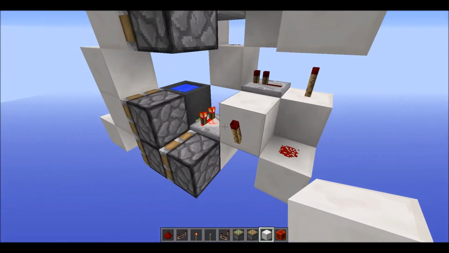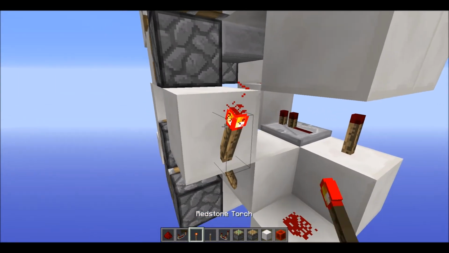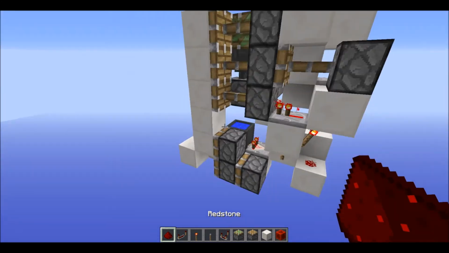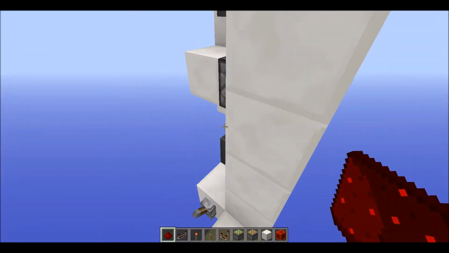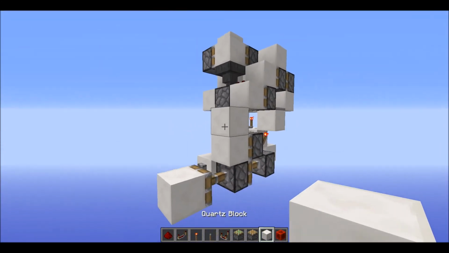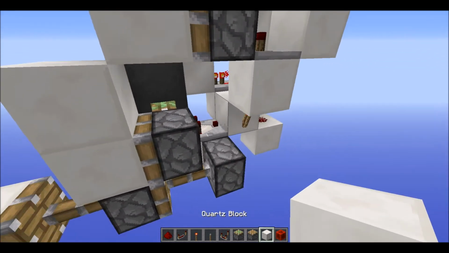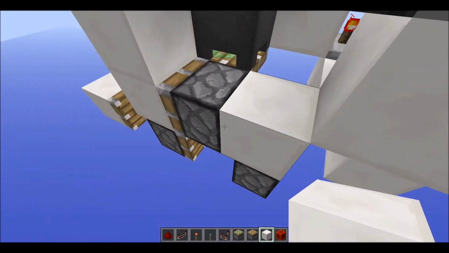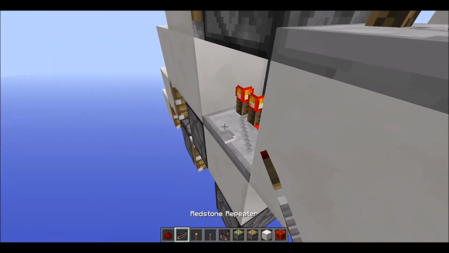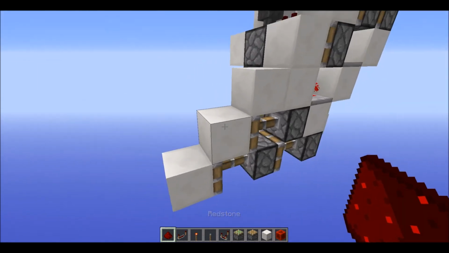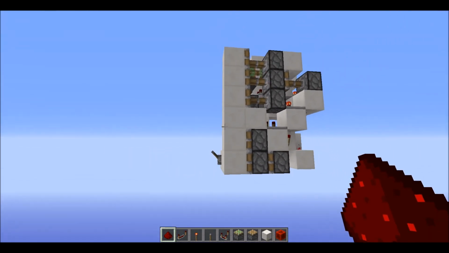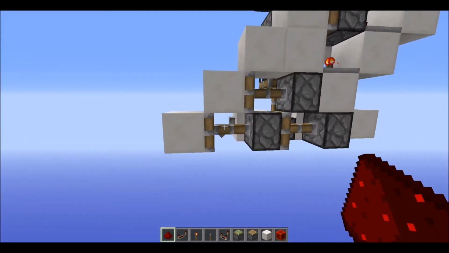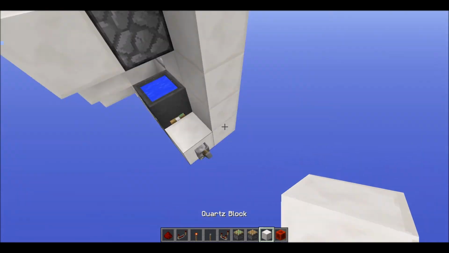And we are also going to have a block up right there with a torch right there, and have a block there with a repeater on 1 tick going into that piston right there. Now if you have done it all correctly, now we haven't actually done it all correctly. We want to have a block there with another block there with a repeater on 2 ticks like that. Now that should work. So if I just flick it, as you can see, it will retract, and it will open now. So that is really cool.